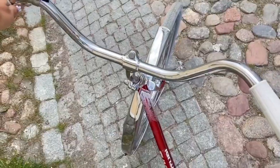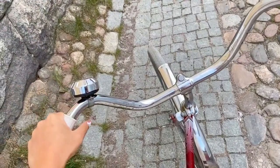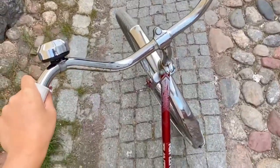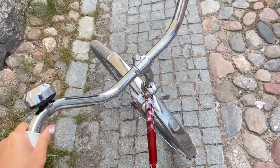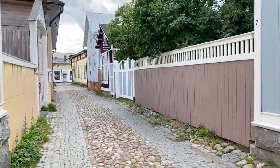From the first look around, the town looks really, really cute with all these wooden houses, narrow streets, and cobblestones. You will see trees coming out from different fences, and usually they are full of apples and pears, and they just look so delicious and smell aromatic. In case you're wondering, I'm riding this bicycle, which is provided by our amazing Airbnb place owner. There are two bikes available at the Airbnb place, and I brought one.